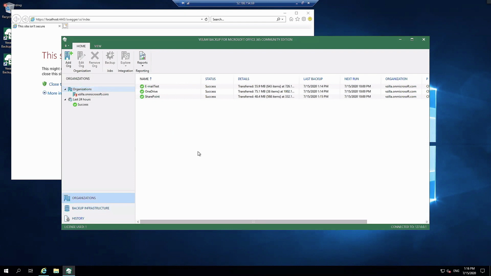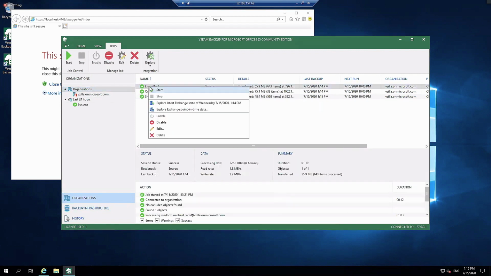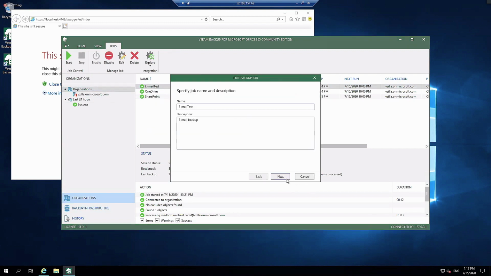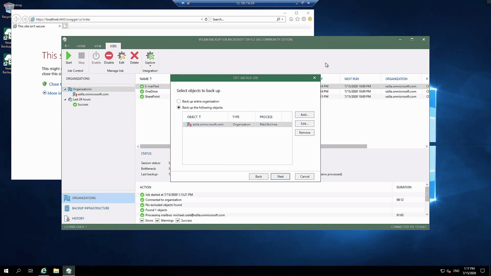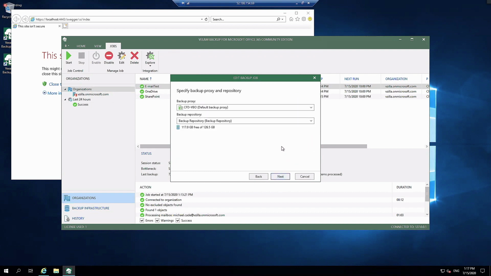And then if we jump back up into the jobs, for demo purposes, you could just come in here and create a job that is just the entire organization. But where would the fun be in that? So if I look at that backup job, an email test for example, all I want to do is back up email for this particular organization, mail and archive. But you can see we could just have one job that has all of them ticked. If there are any accounts that you don't wish to protect, then we can add them in here. And that can be based on users, groups, or in particular sites from a SharePoint perspective.